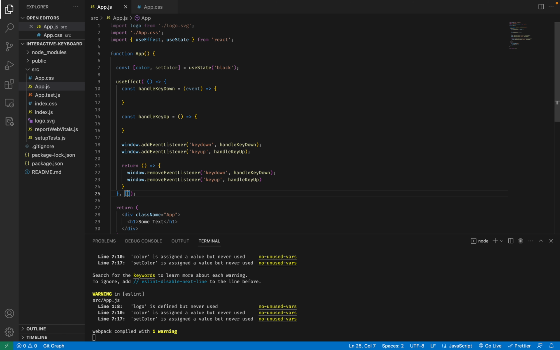So if we have nothing inside of our dependency array, that means it's only going to get called once, which is right when the page is started up or refreshed or saved. So when the page actually fully re-renders, then this function will get called. But we don't want it to get called based upon any variables changing, so we're just going to have an empty dependency array.